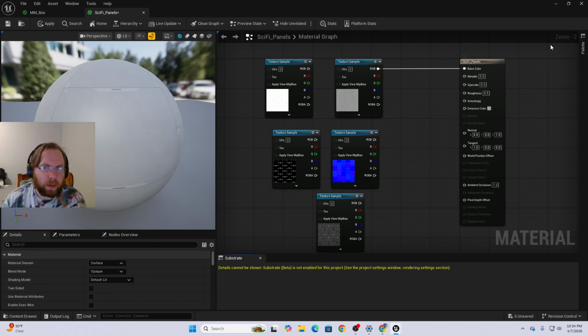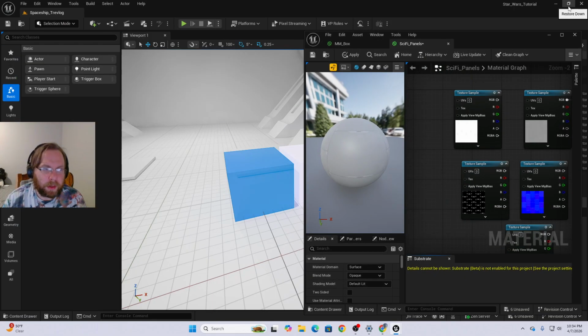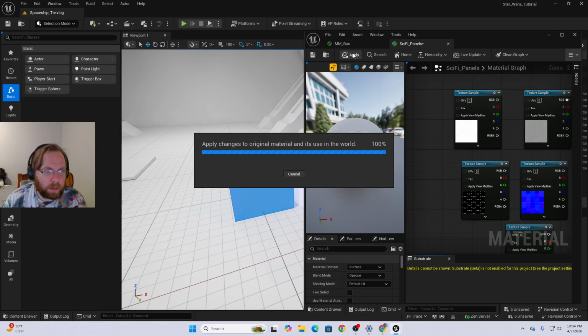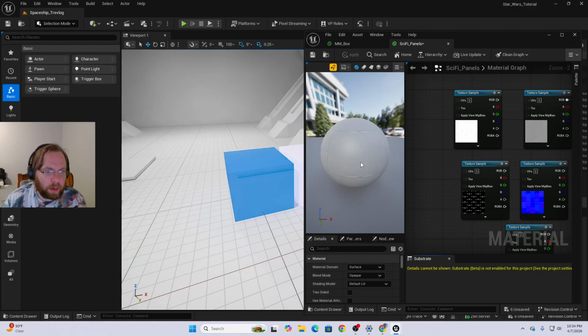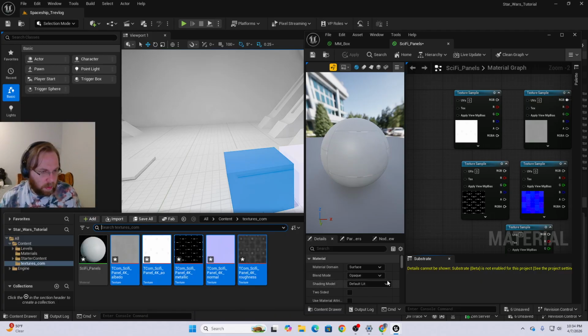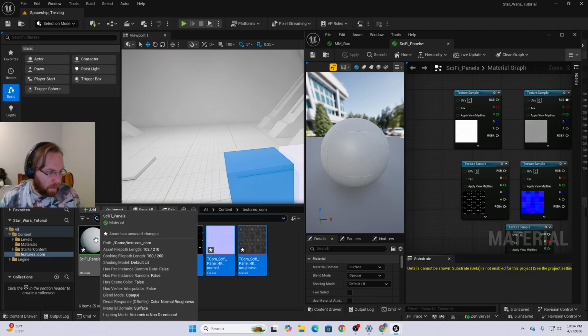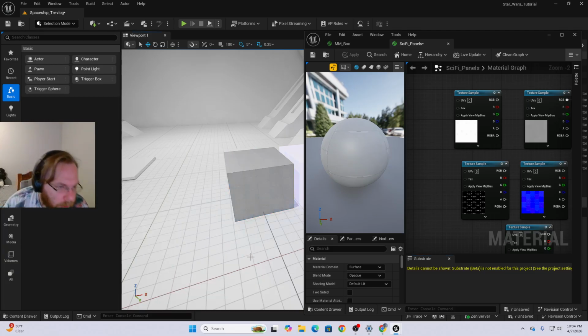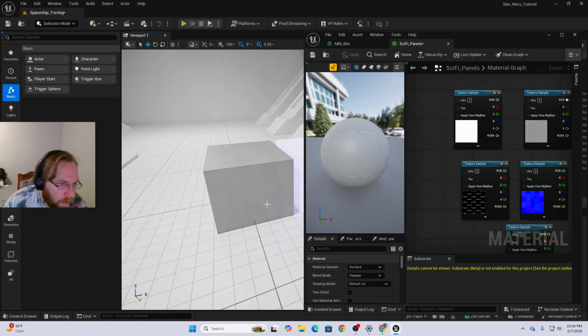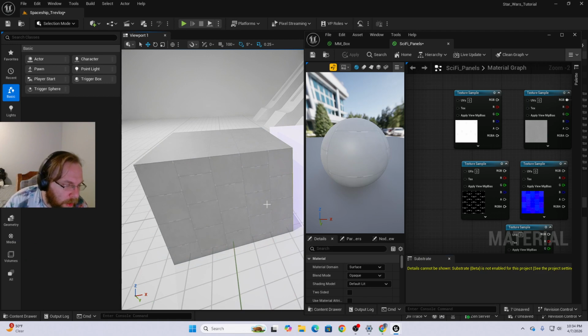Okay, so going to restore down, and I'm going to apply this one change that's been done so far, because that's the only way that it works. Apply, and then I'm going to drag this out onto here, and now you can see there it is, what we've done so far.